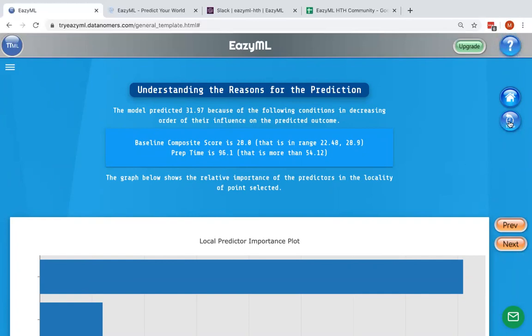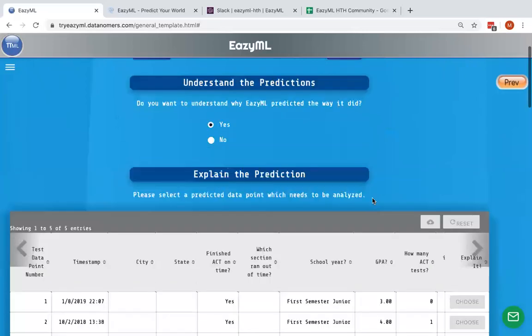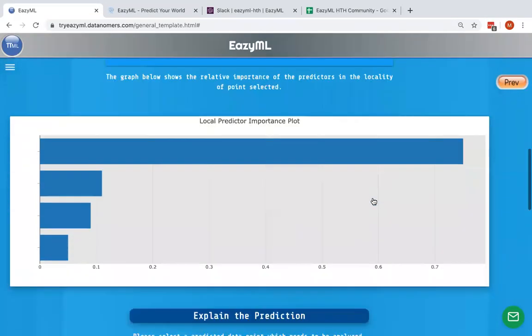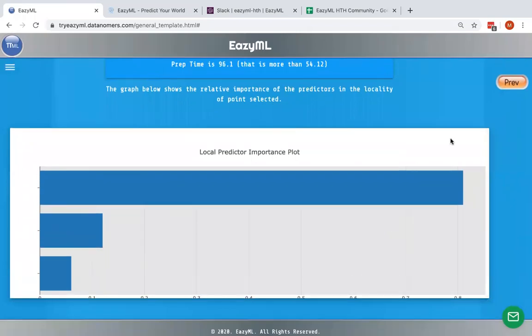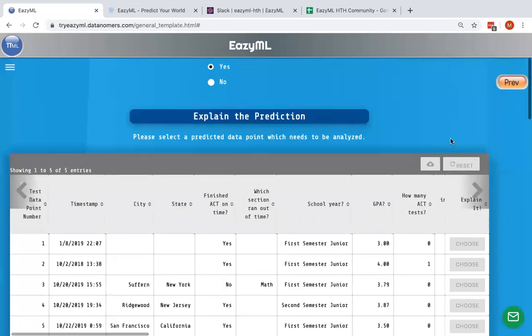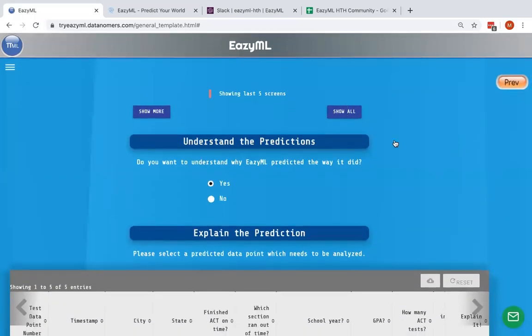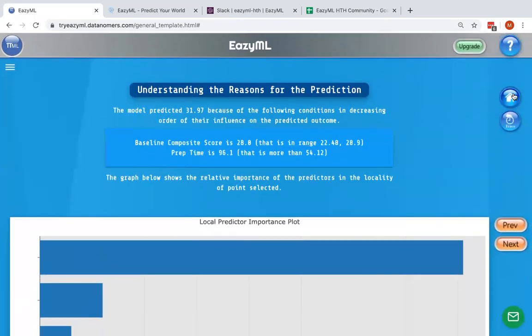You can also trace your steps. You go to trace, and you can see everything that you did so far. If you want to go back and change something, because you just feel like, you know what, I don't think this variable is important, I want to remove this variable, or I want to see what variables did I remove, I can go all the way back and see what all I chose and what all I discarded, and start over. And then this button is just to go back home, start over. Any questions? Please feel free to ask. Any questions, guys? Don't hesitate.